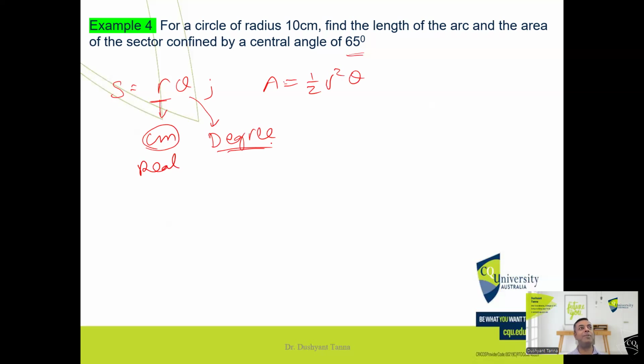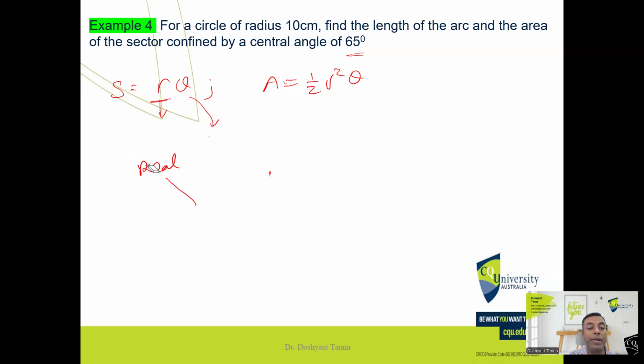Right? The same example, can you multiply 5 apples with 7 pears? No. Can you add 5 apples and 7 pears? No. Can you add 5 apples and 7 apples? Yes. Can you multiply 5 apples by 7 apples? Yes. Same unit? Yes. Different unit? No. That's why there is a need to convert this degree into radian measure, which is a real number, and therefore we can multiply real times real. Okay, that's the whole reason.